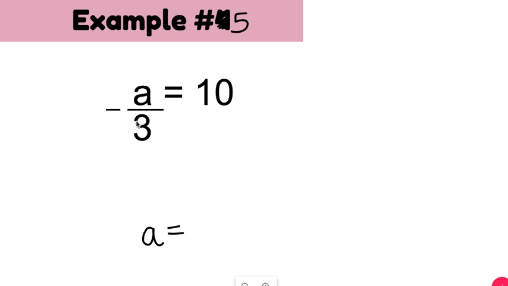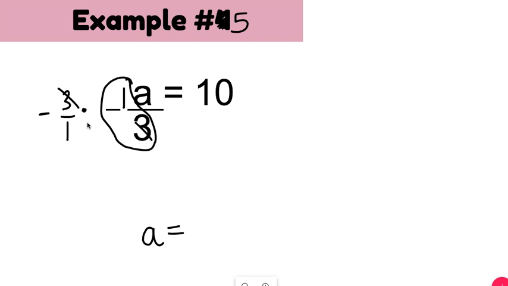But what you need to remember is when I'm looking for the reciprocal, I can't forget that I have a 1 in the numerator. So really my fraction is negative 1/3. Well, the reciprocal of 1/3 is 3 over 1. The reciprocal of negative 1/3 is negative 3 over 1. Let me make this look a little better. Okay. Remember, if I want to get just A and I have a negative number here, I've got to multiply by a negative to cancel that out. Remember, a negative times a negative is positive.